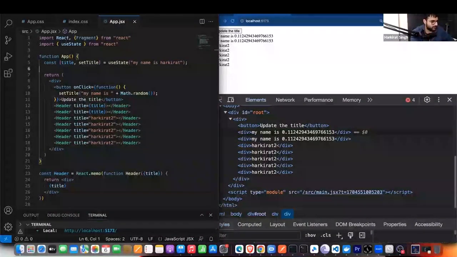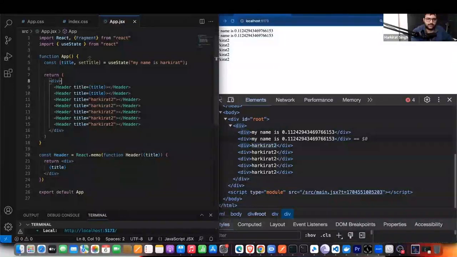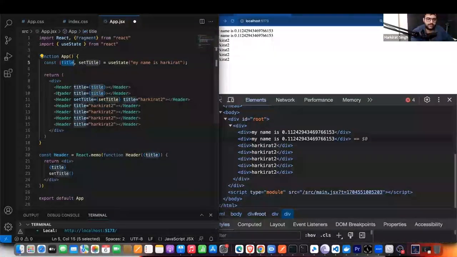Can we update the props of one component from another component? You can. This is sort of an anti-pattern now. If you want to do that, you will do something like this. So here you can pass setTitle. I pass setTitle to the third one, and then this third one can call setTitle, which will update this global variable, which will update the value in this second component.